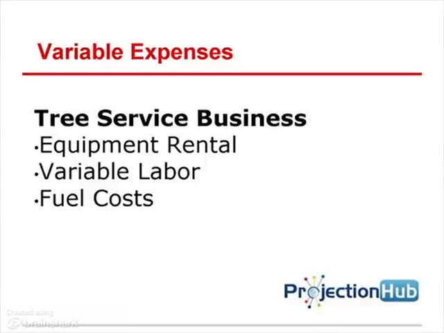So again, let's say you own a tree service business. Even though you don't have cost of goods sold, you do have expenses that are directly attributable to a job. Let's say you get a huge tree removal contract. It's maybe 100 miles away. And first, you might have to rent some special equipment that you wouldn't rent otherwise, simply because the number of trees that you're removing is so large. So that would be a variable expense.